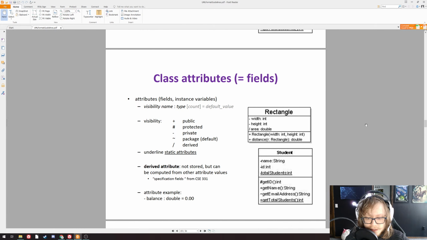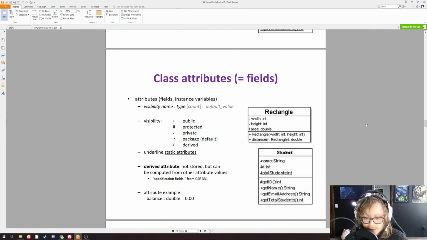Okay, so back to those symbols for visibility: plus for public, pound, hashtag, whatever you want to call it for protected, a hyphen or a minus for private, tilde for the default. In Java, that's the package private, similar to protected, similar to public. For your purposes, everything will probably be public or private since we really don't teach you about protected or package here, and basically everything we do, even in this class, is going to be a one package wonder. You don't really do multiple package projects here. Those are more for obviously larger scale work. So go ahead and use plus and minus for pretty much everything, unless you have a compelling reason not to.